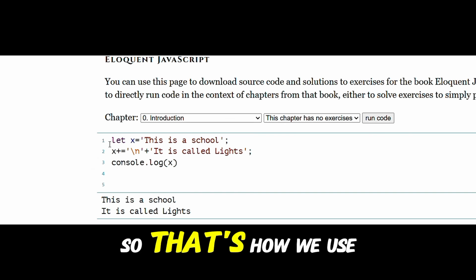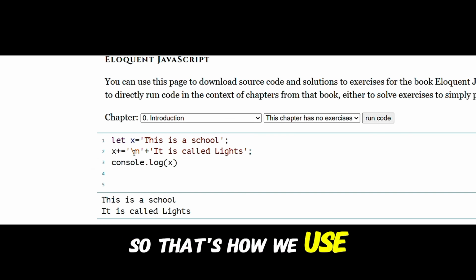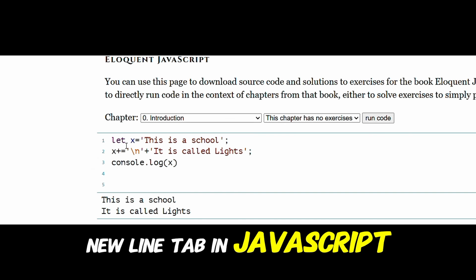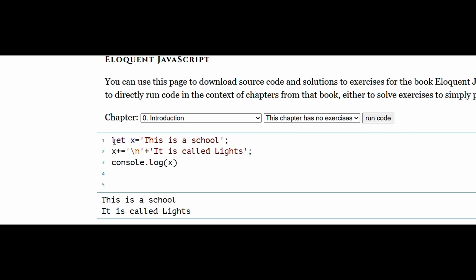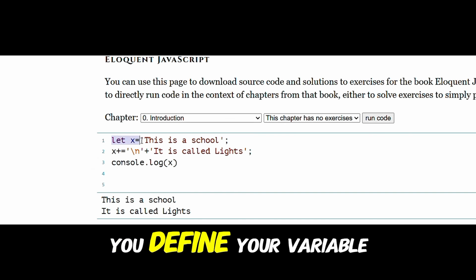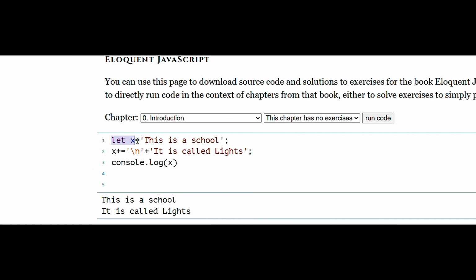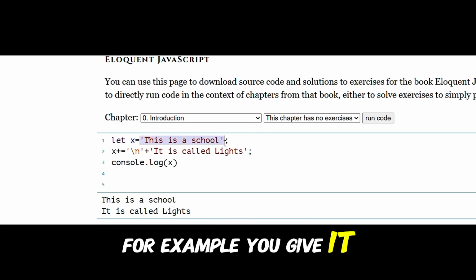So that's how we use new line tab in JavaScript. First, you define your variable. For example, here it was x. You give it a value, for example, a string value.